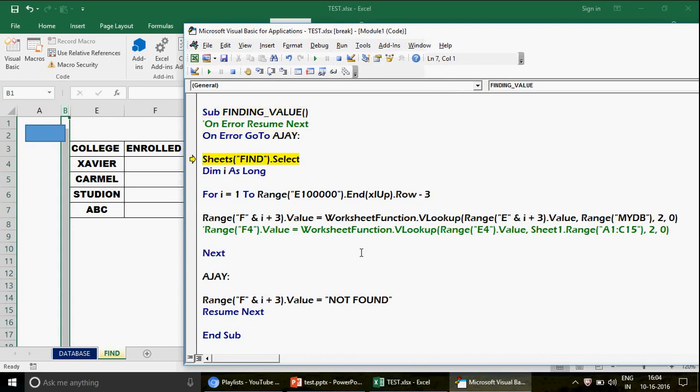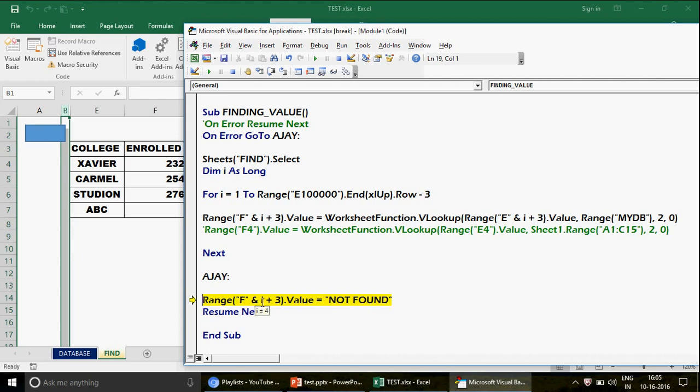The first time the loop will run here, and there will be no problem. I'm sure we will have 232. Next, again we will not have a problem. Now the next time when you run, you know that ABC is not there in that database, so it should give us the error. The moment it gives us the error, you see that it went to the Ajay colon part. Why? Because you have written in VBA that for any error you will have to go to Ajay. So now you know the value of I. It is 4.